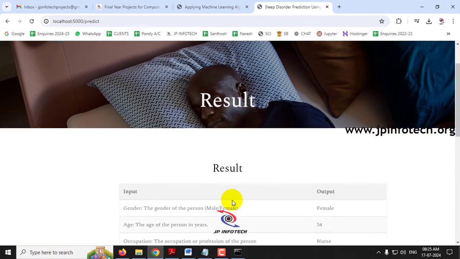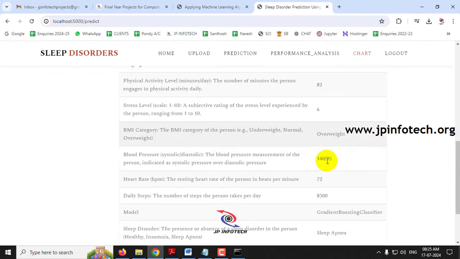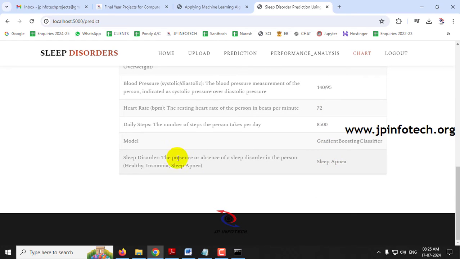Now you can see the result page with the values we entered, and finally the disorder has been classified as sleep apnea.